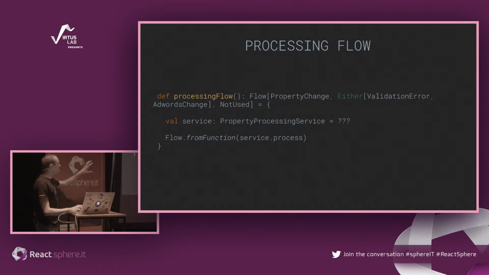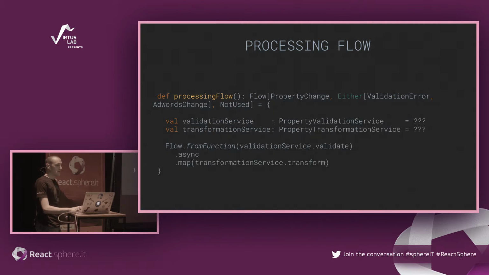So suppose we want to split this into two bits. Our processing consists of some validation and then some transformation, let's say. This is something you can do in two places. You can either do it inside the service itself, or you can bubble up these two components to the stage level. And the question you need to ask yourself here is, does your stage need to know about this complexity? If the answer is no, you can work within your service and maybe aggregate more services inside it and let the stage know nothing about this.